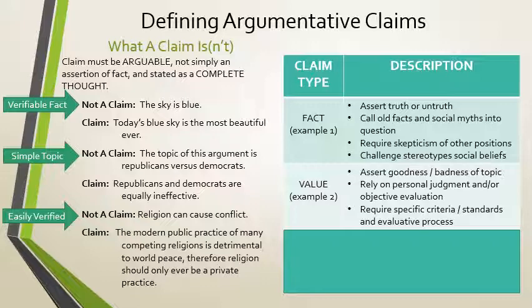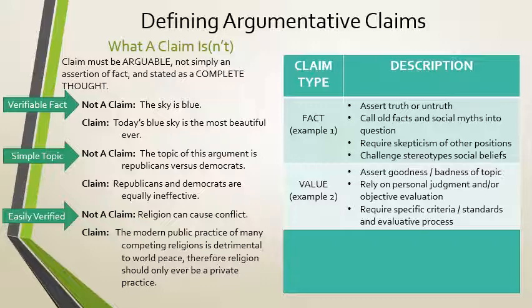So in this case, we have one thing that needs to have a criteria or a standard associated with it, and that's the word ineffective. So we have to be able to define what ineffective is, and then we can discuss what ineffective is in relationship to Republicans and Democrats.